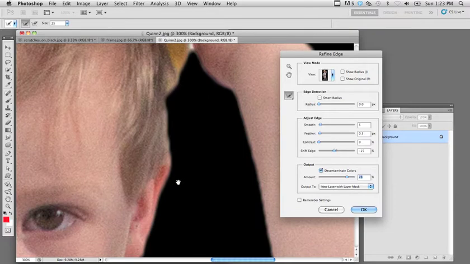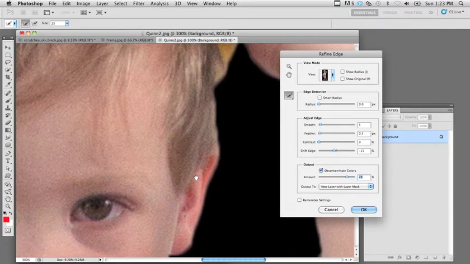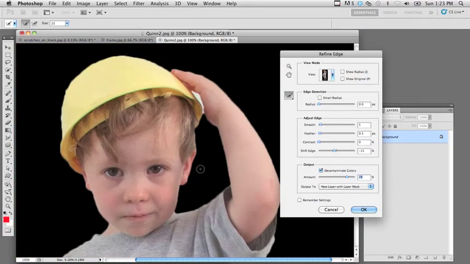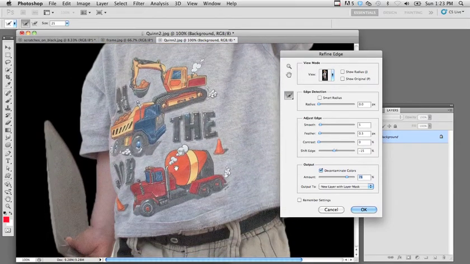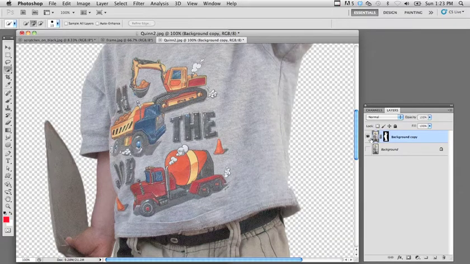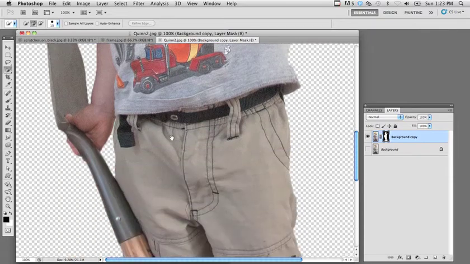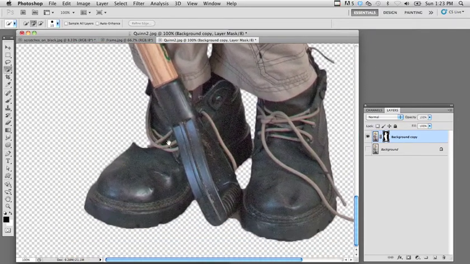Now here's an important last step, because we want to keep our flexibility. Sometimes I make a selection, and I realize, oh man, I forgot a piece, like I missed a shoelace or whatever. If I output this to a new layer with a layer mask, that's what I would always do. New layer with layer mask. Watch what happens. I get a new layer with a layer mask. The layer mask was given to me by Photoshop, and with that, I can edit this some more.